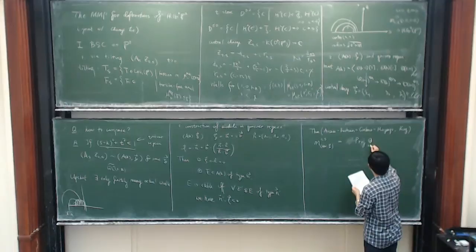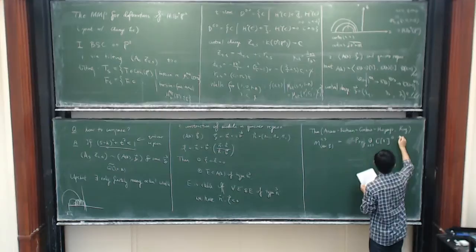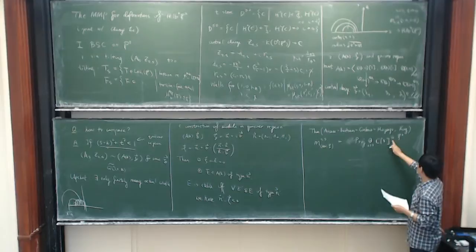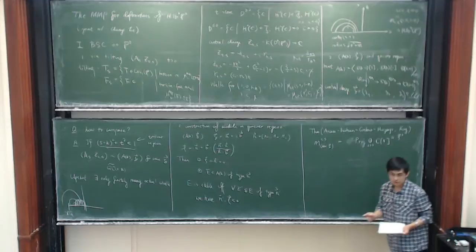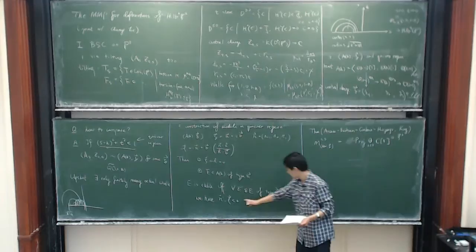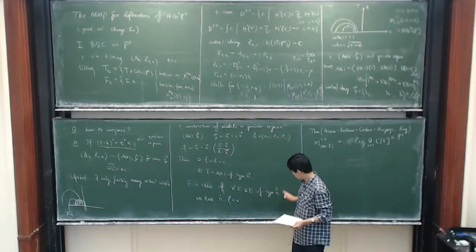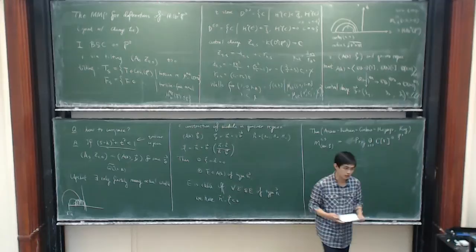I will explain X and this G in a minute. As the GIT quotient, this is over some variety with a group, and you fix the character here to be this rho. There's a small issue whether you can pick this rho as an integral vector, but it's okay since there are only finitely many different types of subobject, so you just move it a little bit and pick an integral vector there.